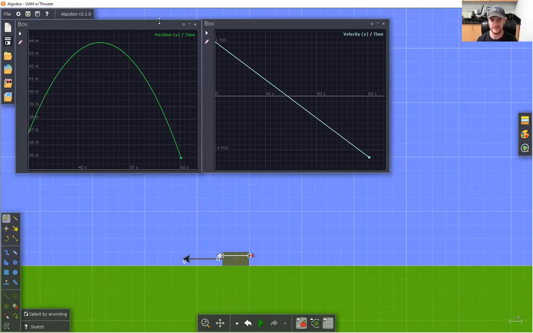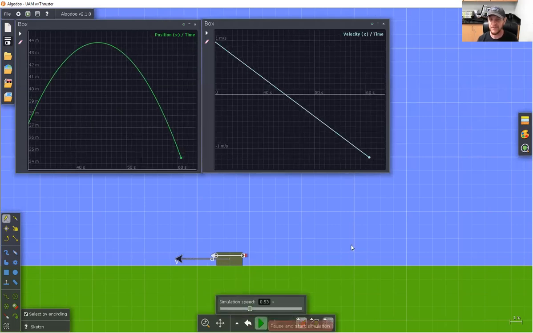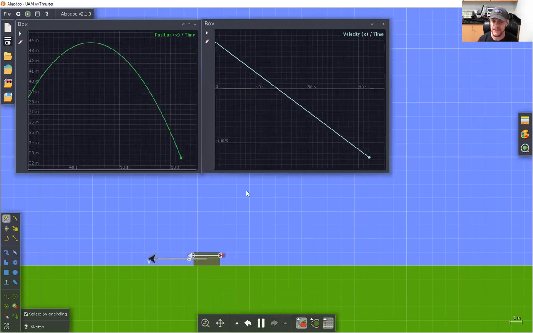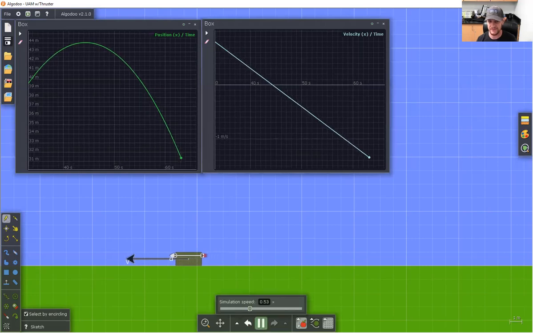It's a quadratic. So a lot of times in your math class, you wonder, why do you learn this stuff? Well, from a physics point of view, you learn how to deal with quadratics so you can study uniformly accelerated motion. Okay. Now notice that it's speeding up, but my velocity time graph is going down into the negative quadrant. It started at 0 meters per second, then it was at -1 meter per second. If I let it keep going, it'll eventually reach -2 meters per second.